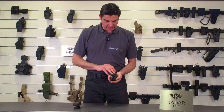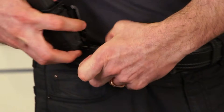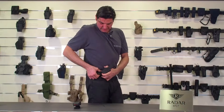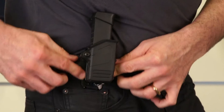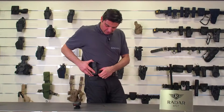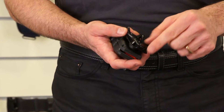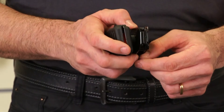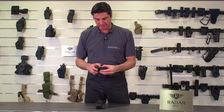On the back side we have a paddle type belt passage that you can just put in your belt like this, and it sits — it has notches on the bottom and it sits nice and snug on your belt. You can then take it off. There is also the option that with an insert it becomes a belt loop, so you can pass your belt through and have it as a belt loop.